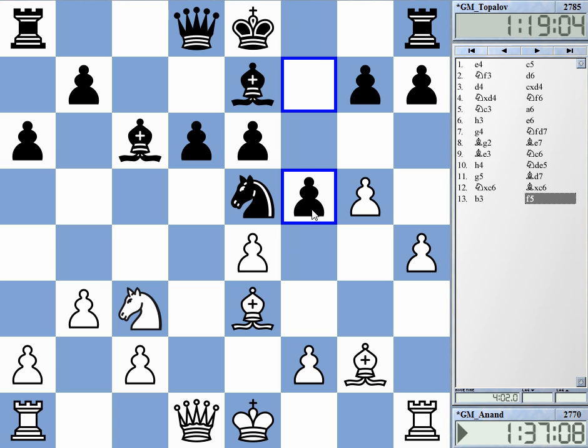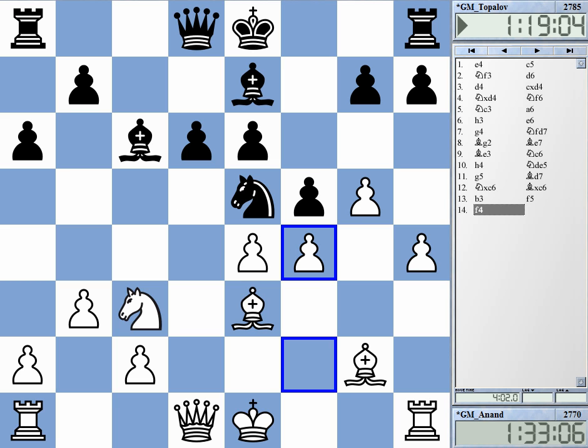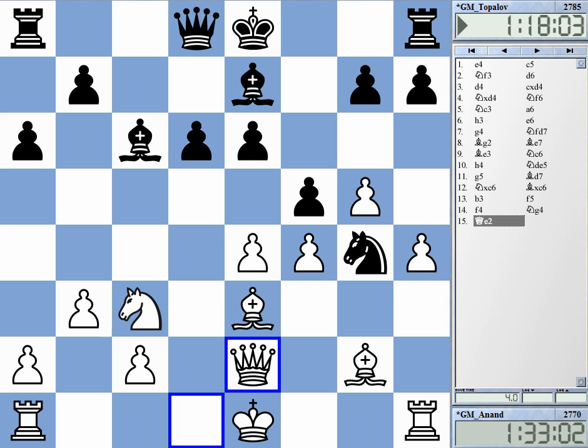And if I read this correctly, Vichy was also a bit critical about the move, but I'm not so sure how it develops in the game if this is so terrible for black. Okay, I think what white is doing now is pretty straightforward. He played f4, kicking this knight, knight g4, and queen to e2, covering on e3 this bishop.